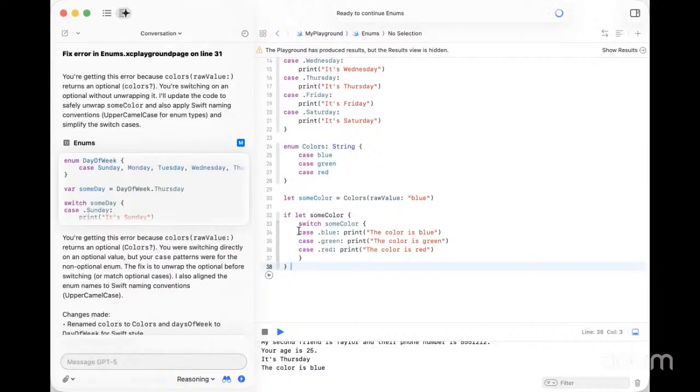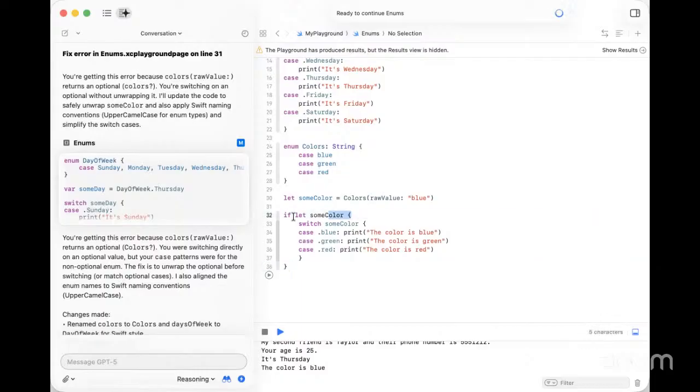So you have to do if let someColor to check if it's optional. So you have to unwrap it somehow is what you have to do.